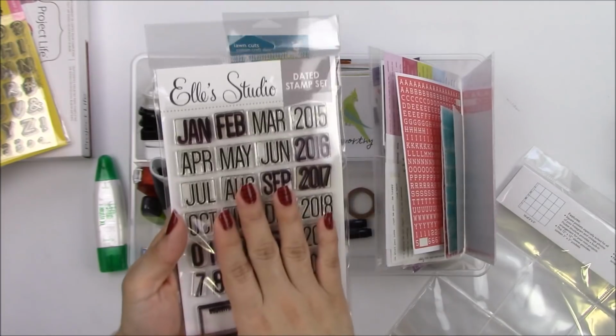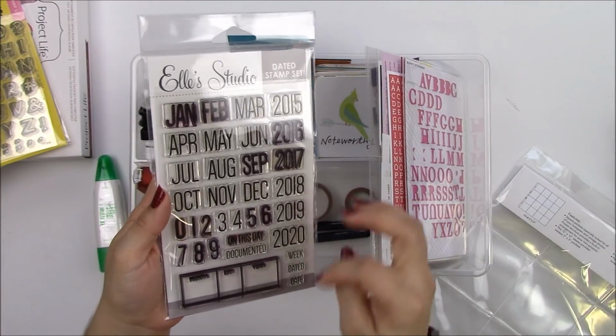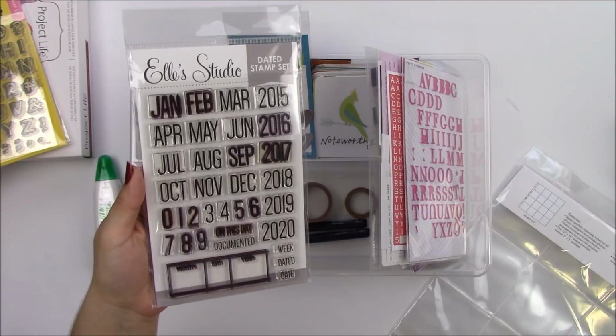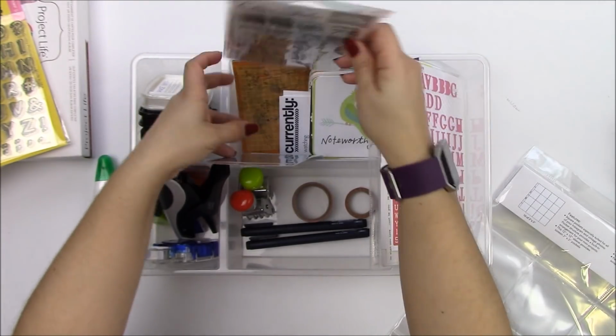And I forgot this one. This stamp set is from Ellie Studio. It's really handy. I wanted the big mega date roller stamp, but they took forever to stock back up. And when I bought this, like a week later, they had it back, and I was like, oh great.